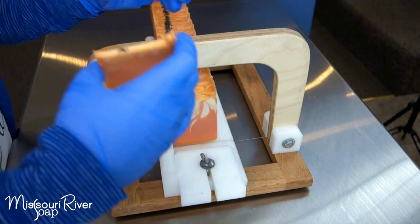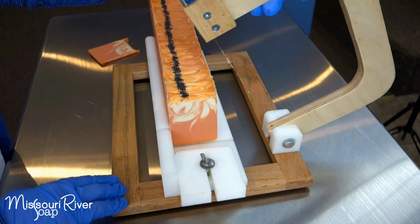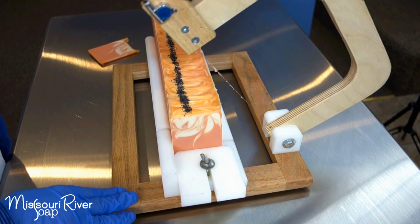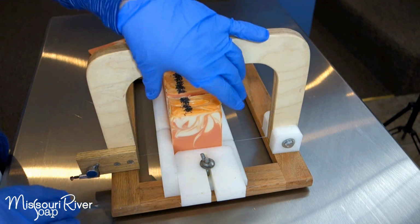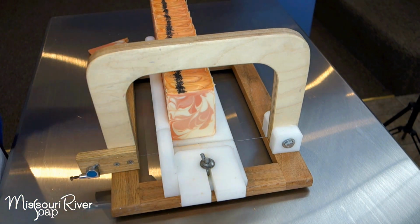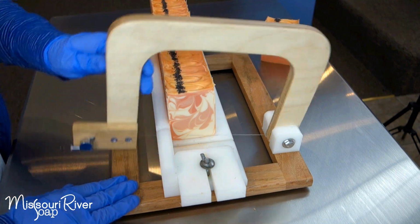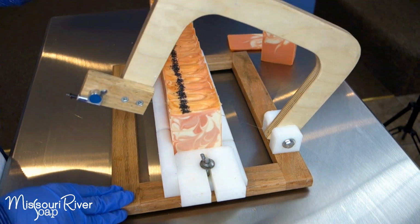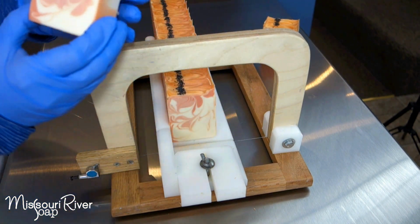Alright, so I'm back to cut the Poppies and Peaches soap. It's been a couple of days at this point. I find that I like to allow my soap to sit in the mold for about a day before I unmold it, and then anytime after that I can cut. Like, I've cut one loaf already, but if I wait a little extra, I'm usually happier.